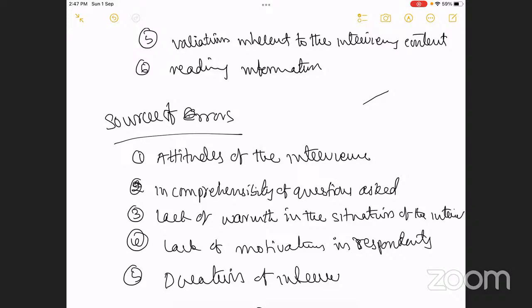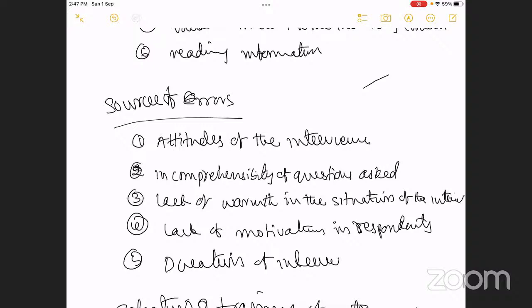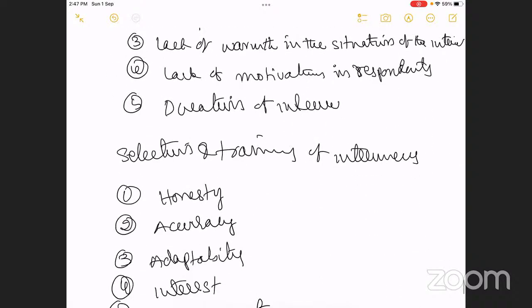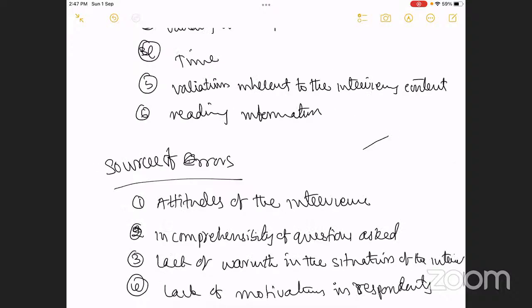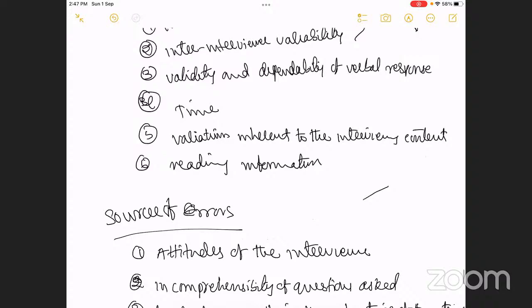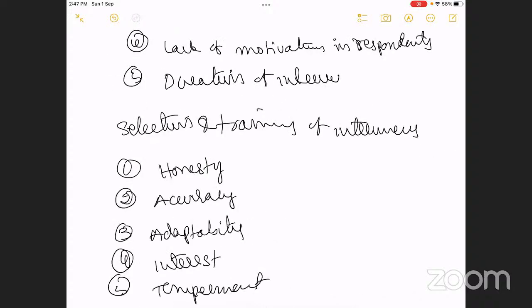So duration of the interview. Sometimes it takes a lot of time, a lot of hours, a number of days. So these are the sources of errors. So ఇక్కడ అనుకున్నాం కదా మనం, you need 1,000 response interviews. So you train 100 people instead of going to 1,000 people. You train 100 people, and each person will interview 10 people, so that you will get 1,000 interviews. So what are the selection and training processes?